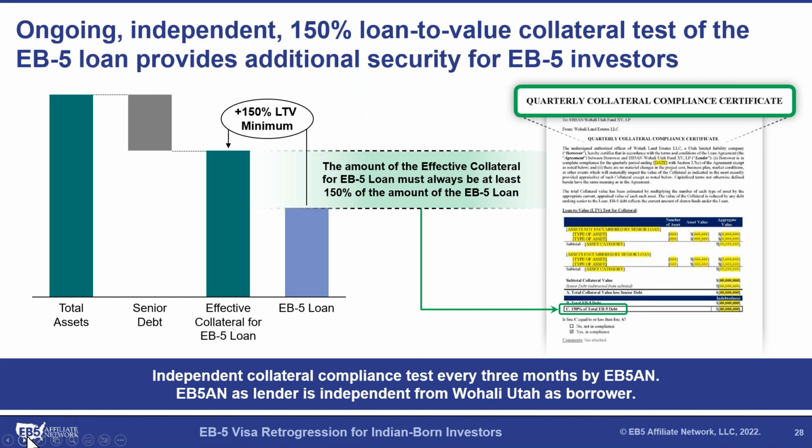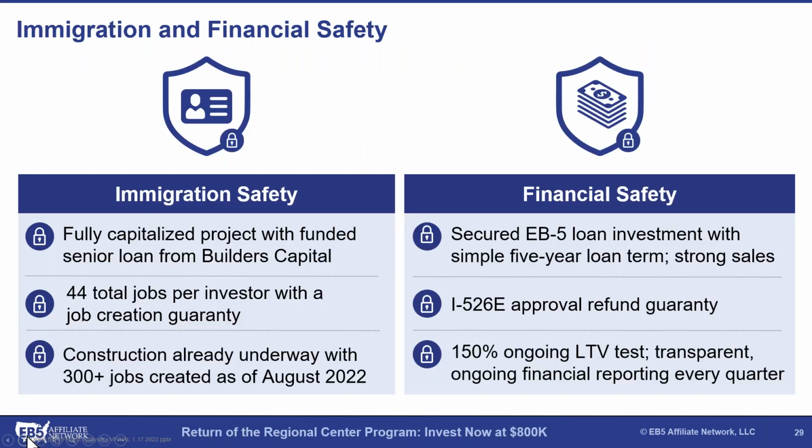And we have a minimum 150% LTV test that's reviewed on a quarterly basis. So that really makes it very transparent and clear to us, as the lender overseeing the EB-5 funds, that there's sufficient assets there to secure the loan until the funds are repaid at the end of the loan term.